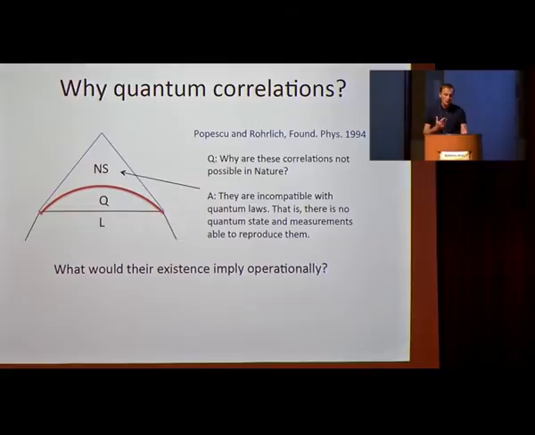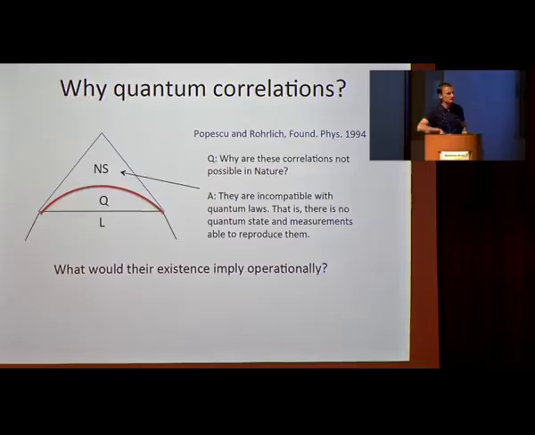Okay, so if you follow my explanation, I was telling you that we can conceive three different sets of correlations. One, which is what you can do with classical physics. The other one is what you can do with quantum physics. And I was telling you that in principle, we could conceive some other correlations in nature without violating any faster than light communication. This is the region here where you could, in principle, violate quantum physics. Actually, why not? How do we know that quantum physics is the last theory of nature? We could think that some particles can show some correlations that go beyond quantum physics.